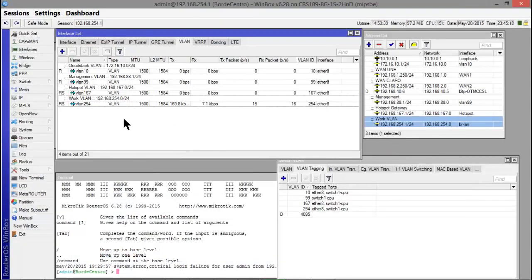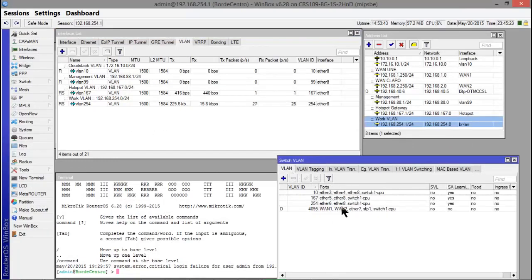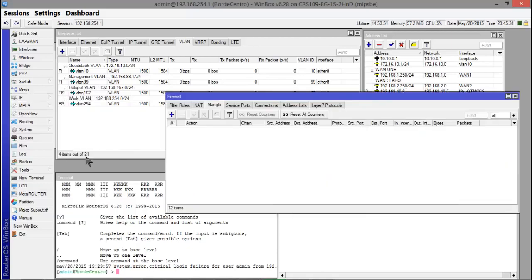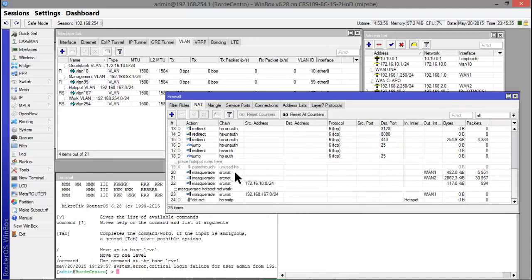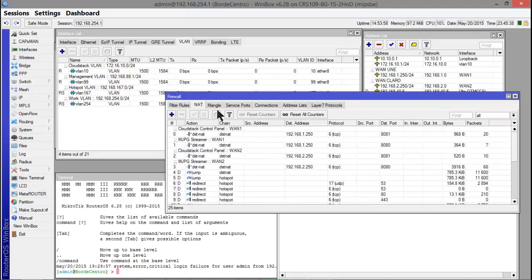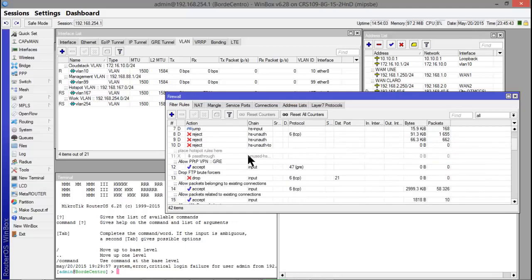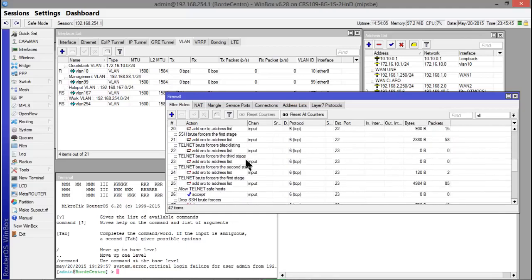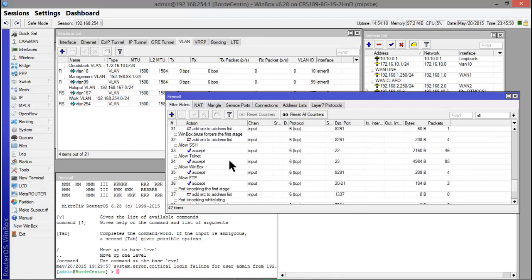As you can see, this has gotten quite complex from time to time as the VLANs grow. I have the hotspot, I have some port forwarding, some NAT, some rules for the hotspot, for the webcam that I use to monitor my little pet, some restrictions to block unauthorized access, and some brute force rules.